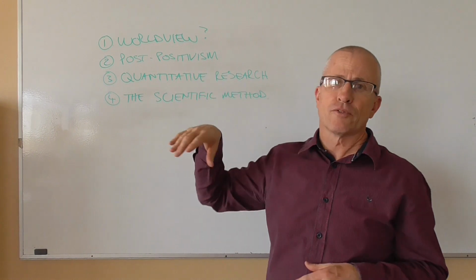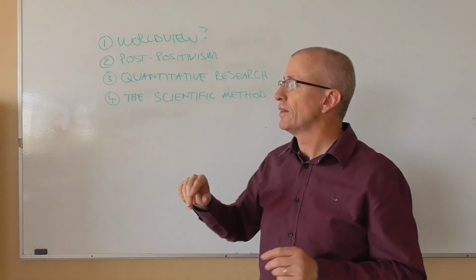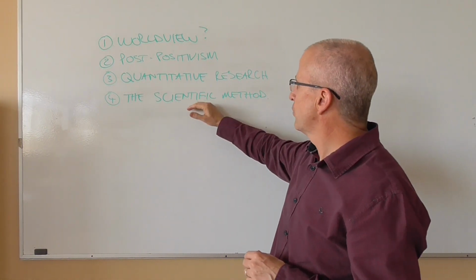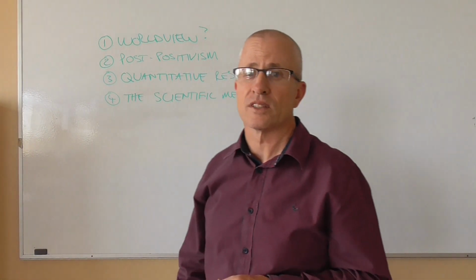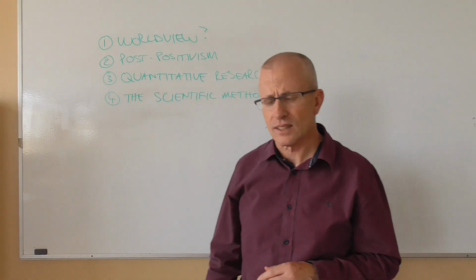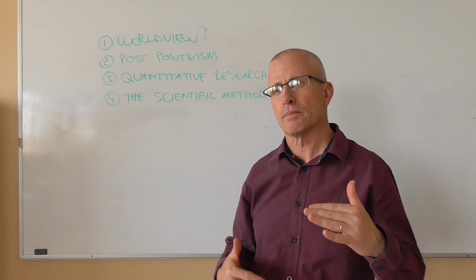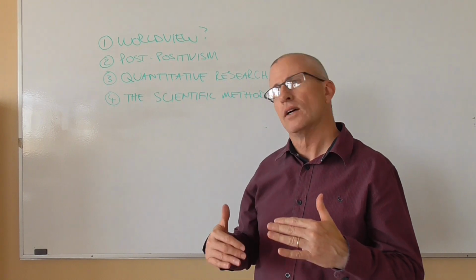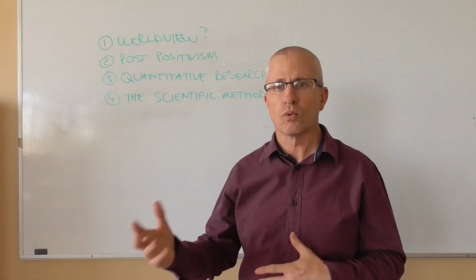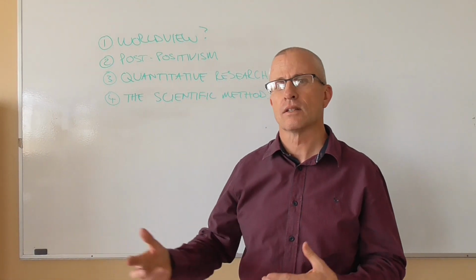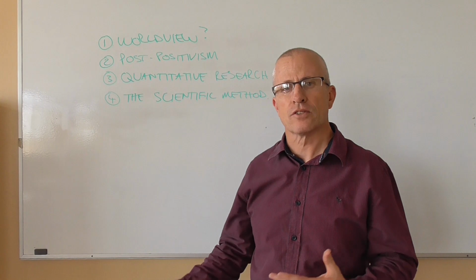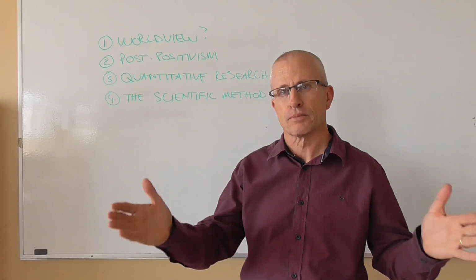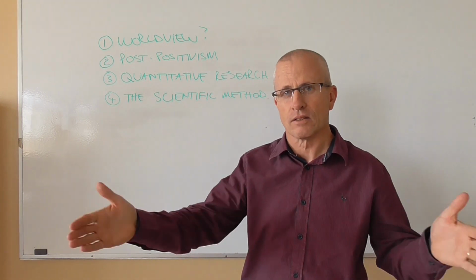Once we're done with quantitative research and getting a good understanding of what that is and where it fits into the broader research picture, we are then going to finish off this learning unit with something called the scientific method. The scientific method is a sequence of steps that is quite unique to quantitative research. It's not exactly the same in all different fields. For example, in medicine or astronomy or chemistry, the scientific method is slightly different, but it has some generic steps. It's a sequence of steps, it's a method.